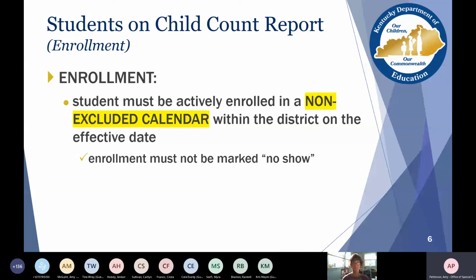You can do that by making it an in enrollment or however you want to do it. But any student who's going to count on child count must be enrolled in a non-excluded calendar.